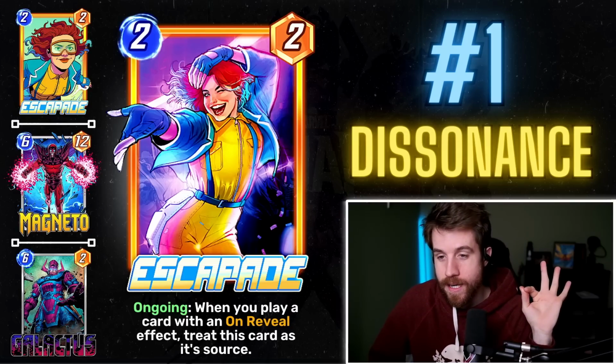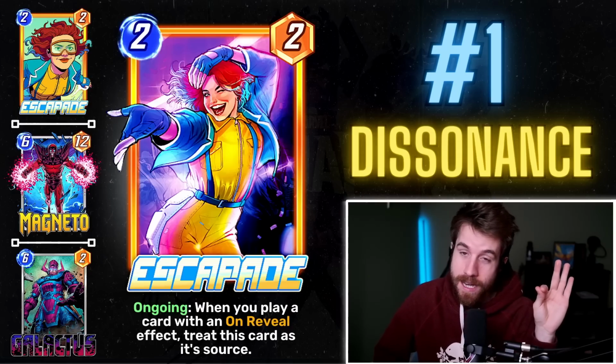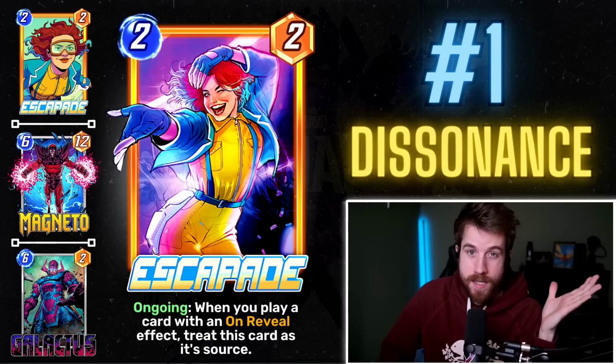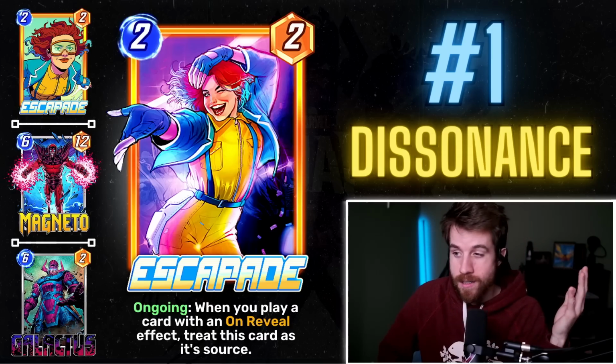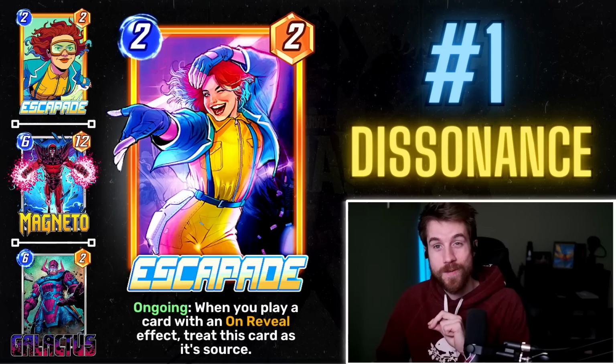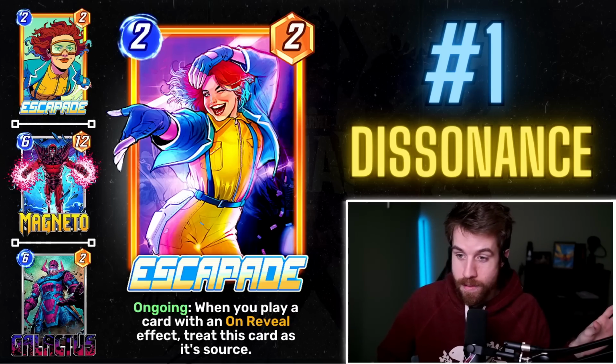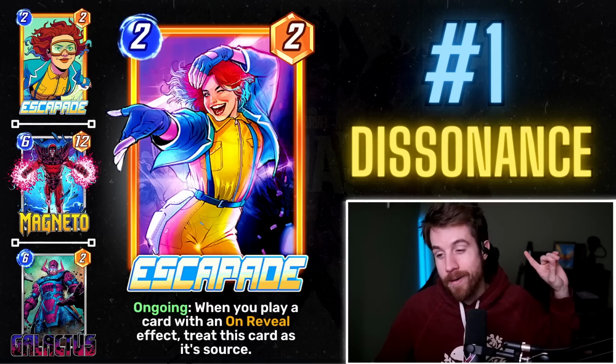Okay, here's another one. Magneto could be pretty neat, right? Magneto goes there, 12 power. Sometimes the downside to Magneto is you actually pull the cards over. You don't really want to do that. That's too much power, and then you don't win the game. But what if you just get the 12 power, and Escapade is going to move those cards over to her location, opening up even more potential to win the other two? That's pretty spicy.